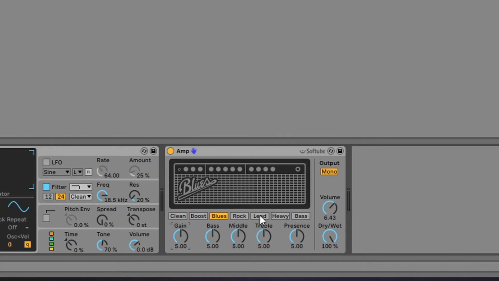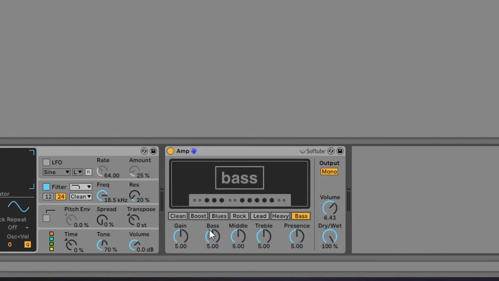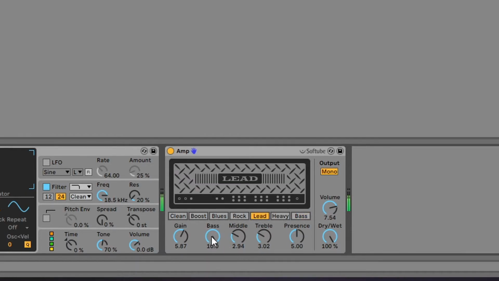So if you're using the bass amp here and you turn the lows up, it's hard to tell through this recording, but definitely changes the character of the sound a little bit there.